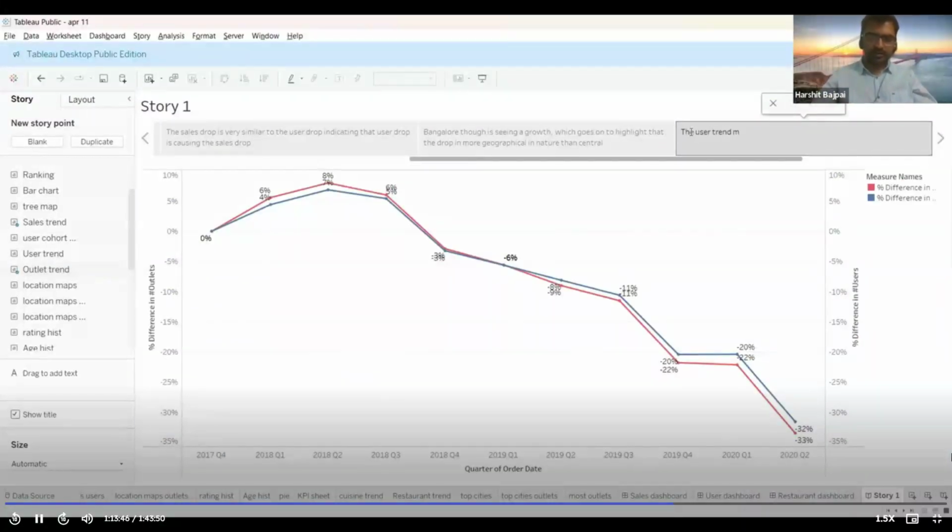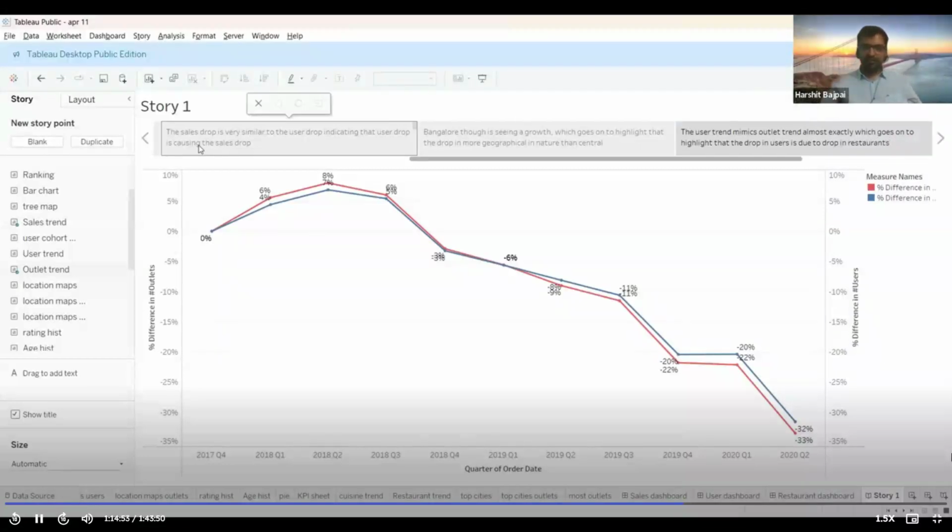The user trend almost mirrors the outlet trend, almost 100%, or the user trend mimics the outlet trend almost exactly, which goes on to highlight that the drop in users is due to the drop in restaurants. Yes, I'll keep going back to the first part.